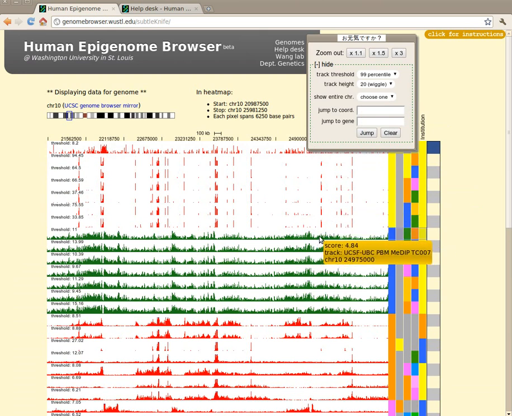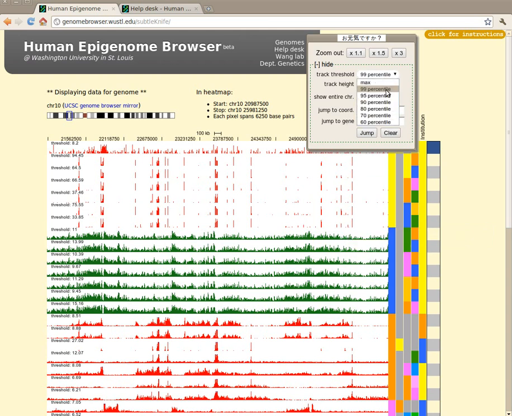So this is not the heatmap display anymore. It uses only one monotonic color to plot the values for each point on the genomic coordinate, and the height of the vertical bars is determined by the values and also by the threshold values.